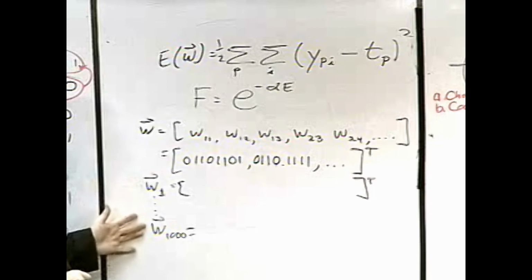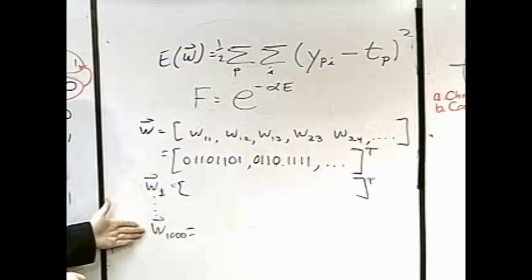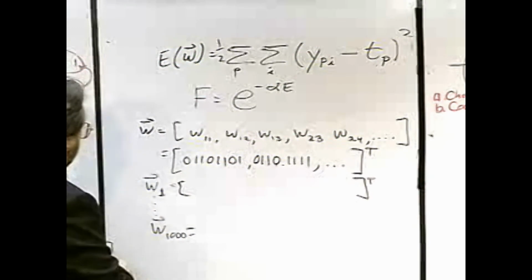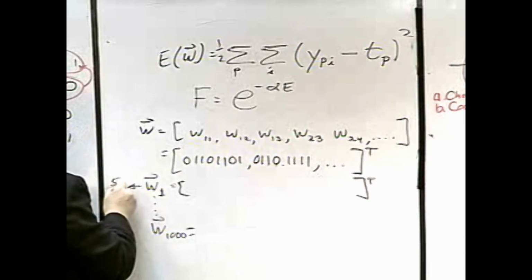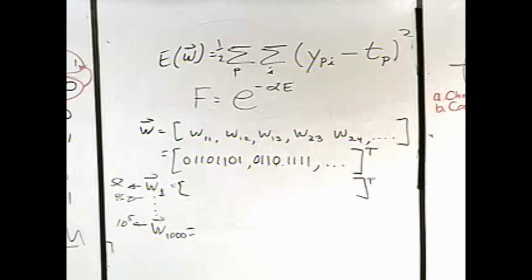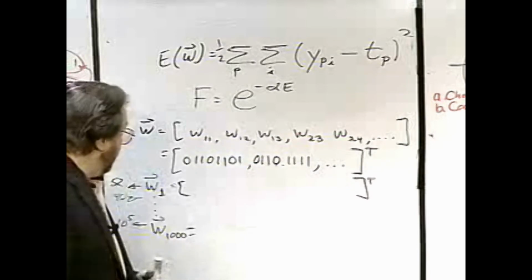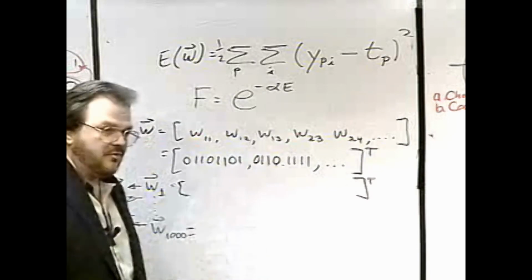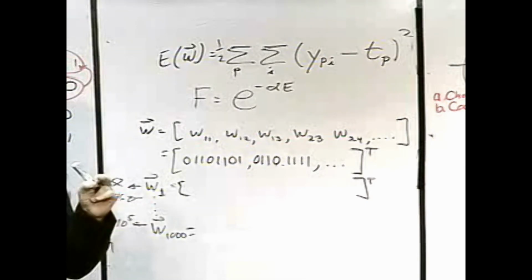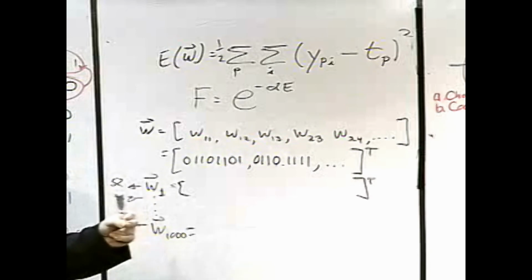So we start out with 1,000 chromosomes, and then what do we do with these chromosomes? We compute the fitness associated with them. We look at the neural network with this weight, and we compute the corresponding fitness, and this might have a fitness of 52 and 46 and 10 to the fifth or whatever. And there's our fitness, and then we do the other processes. We do the survival of the fittest, we do the crossover, we do the mutation, and we continue from iteration to iteration.